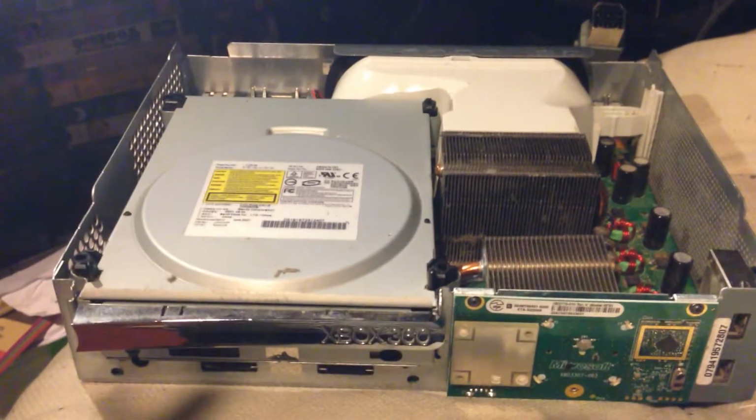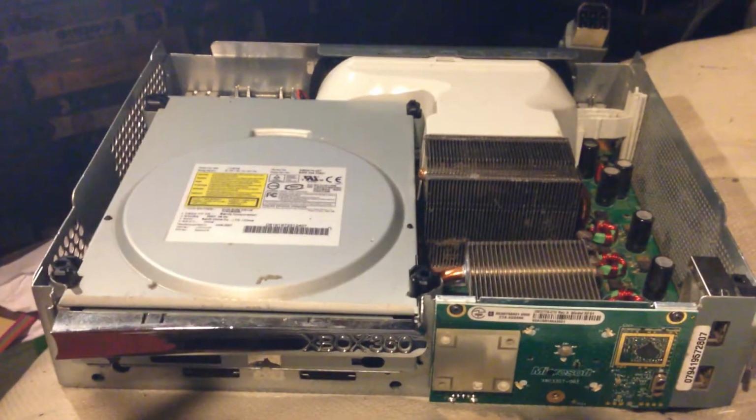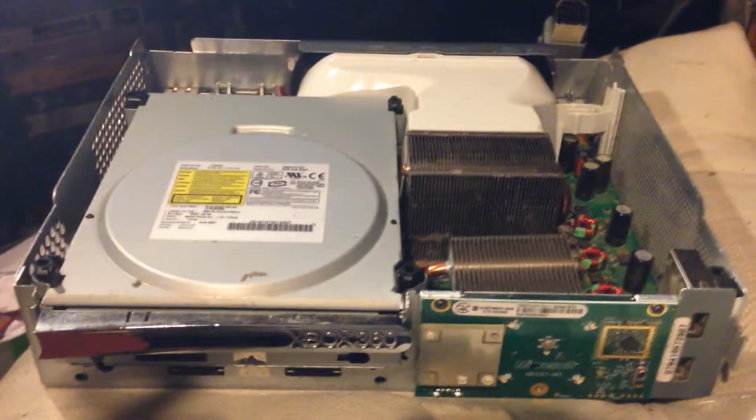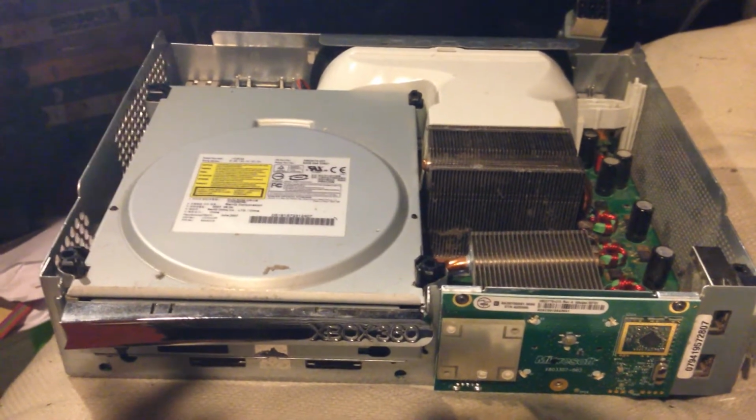Invested very little time in this. I just set it up and it boots great. So, you know, there is hope for Zephyrs, but I wouldn't bank on it too much.